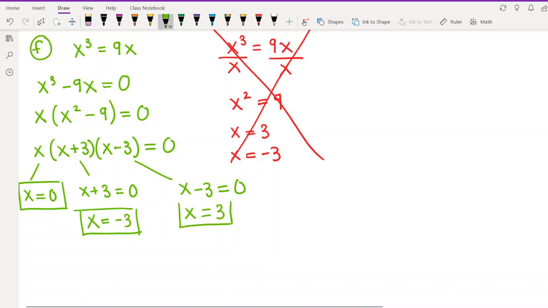So it's not like the solutions we got, the way I did it in red on the side, it's not like they were wrong, but it wasn't all of the solutions. And I think it just makes it a lot easier to forget about the solutions when you try to do it that way.